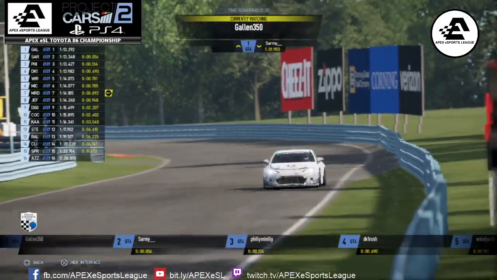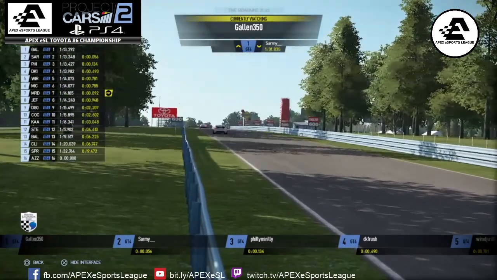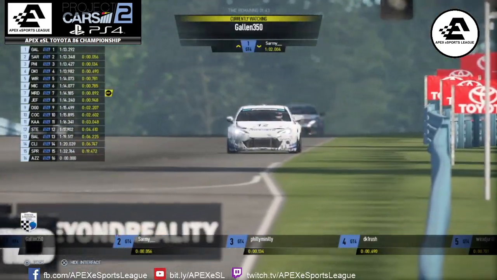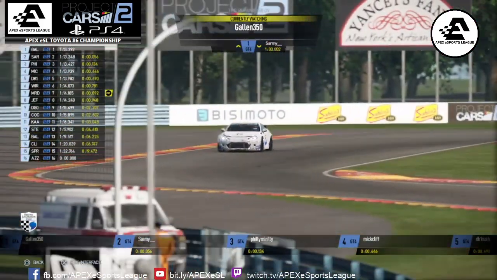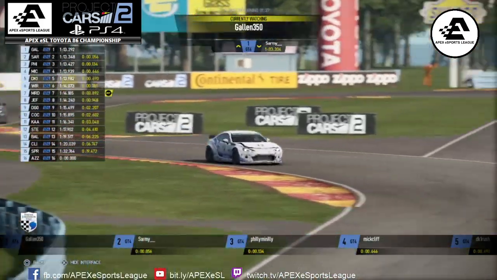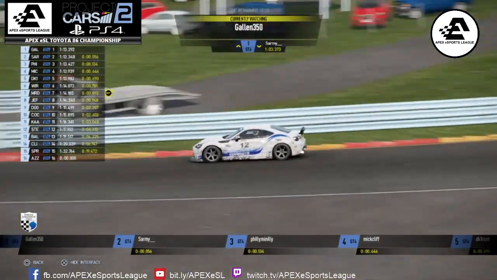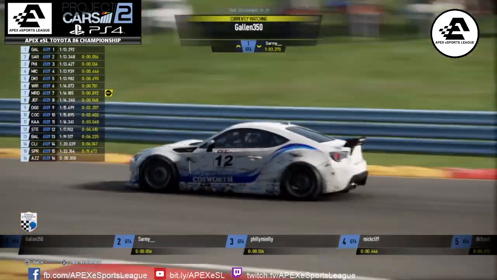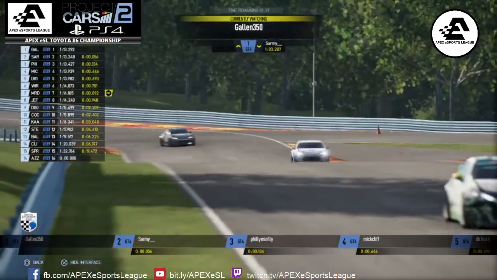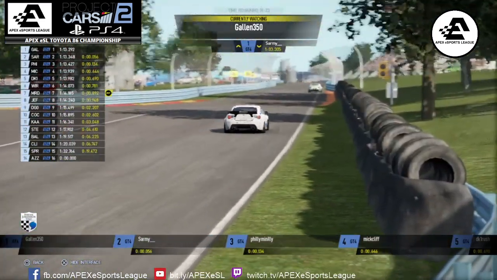And Gallon's come through with the quickest time at 1:13.292. A Zero did come in with a 1:12. But Gallon is very tight on Sami's time, and only 0.056 is the gap. This lap won't be counting for Gallon. It looks like this lap time's been invalidated. It's a little bit slippery still. You can see that rear sliding out.